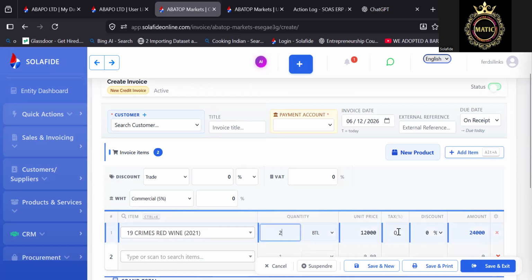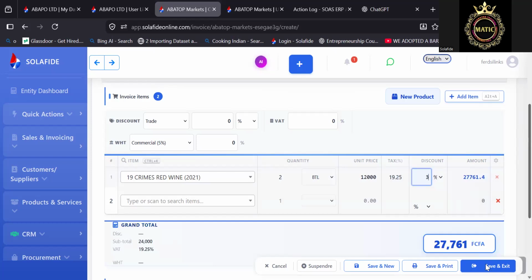So you just put, if that product is taxable, you just put the tax rate. Now, this depends whether the product, you're selling multiple products, some are taxable and others are not. Yes, so if there's a discount, you give the discount, whether in terms of percentage or absolute amount. So let's say for this here means the discount is in percentage. And you validate, maybe save and exit, save and print, save and new, suspend the transaction, you can even cancel the whole thing.